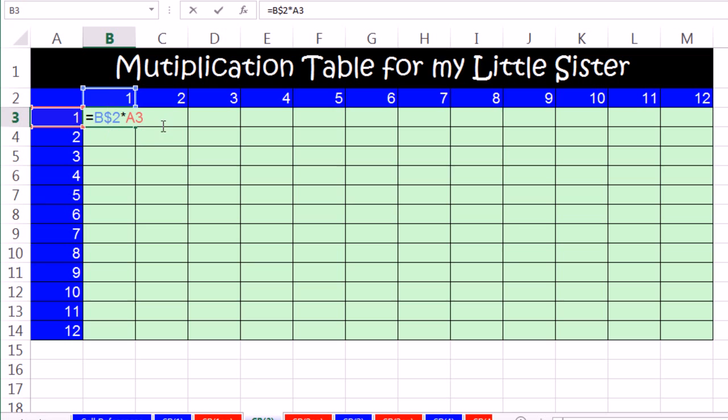Now, the next question is, what do I want to do when I'm copying across the columns? So this A3, now I'm going to copy it across the letters. Do I want it locked on the row header, or do I want it to move relatively 1 cell to my left? So when I'm over here, do I want 5 times 1 to my left, or do I want 5 times 1? Yeah, that A3 needs to be locked as I copy it across the columns.